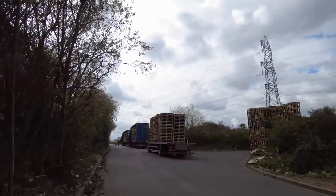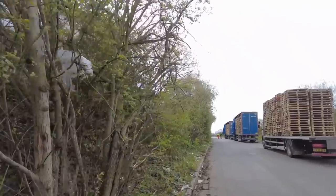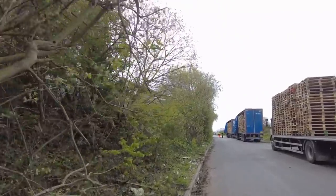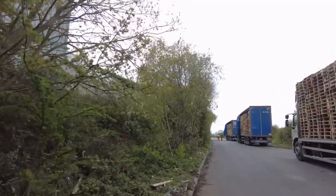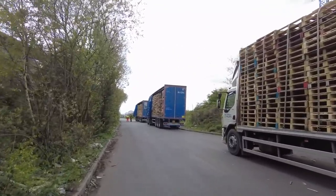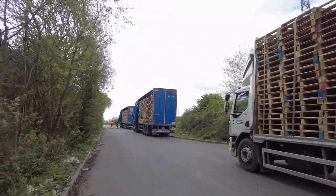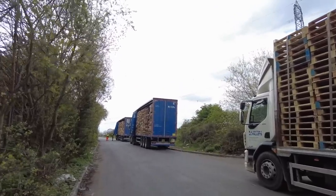It must be to do with the palleting companies, because they've got the Total Pallet Provider company wagons there. This guy is Junction 4 Pallets, so I think this is the company — Junction 4 Pallets around the corner. I think this is their stockyard, and everybody gets the pallets supplied from here.